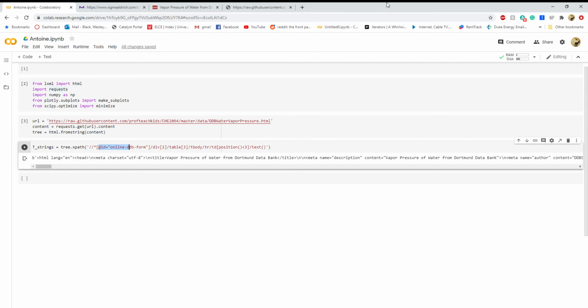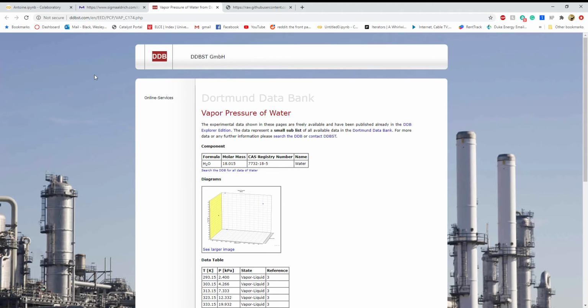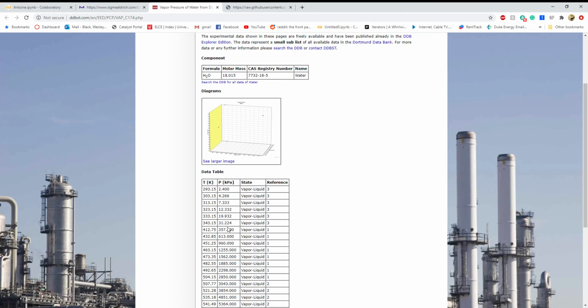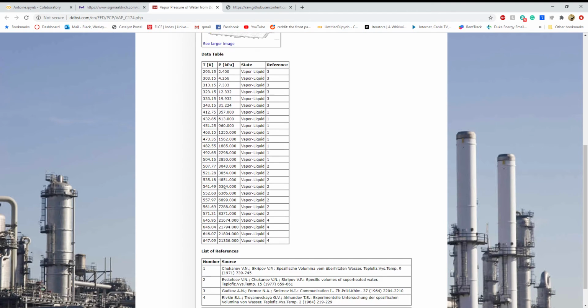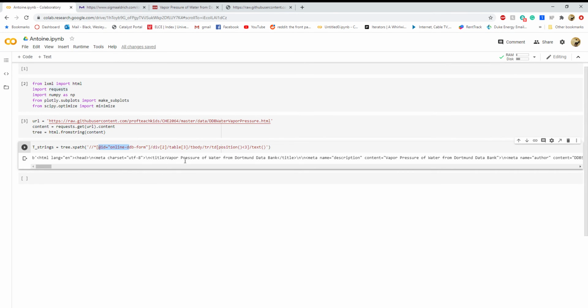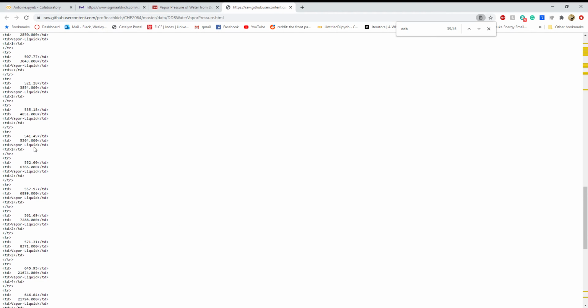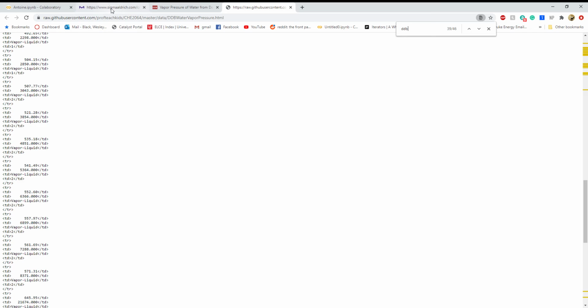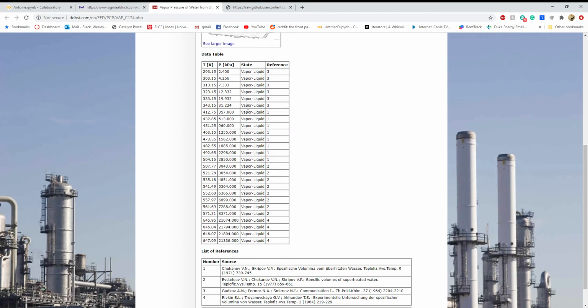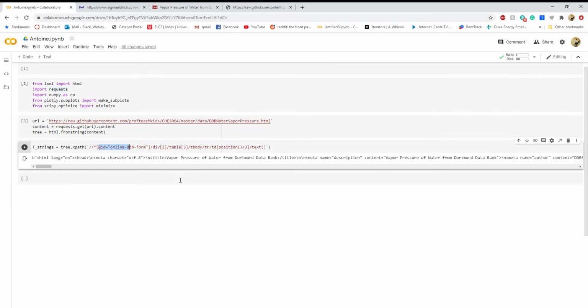But it's in there. And we're going to look for the second divider, the third table, and we're going to go in the table body, which here's our first table, and here's our second table. We're going to dig everything up from this second table. And those TRs, those TDs, we're going to say I'd like everything that doesn't yet have a position that is not third or greater in the table. So state and reference we don't care about. What we want are these temperatures and these pressures. So that's what we should get.